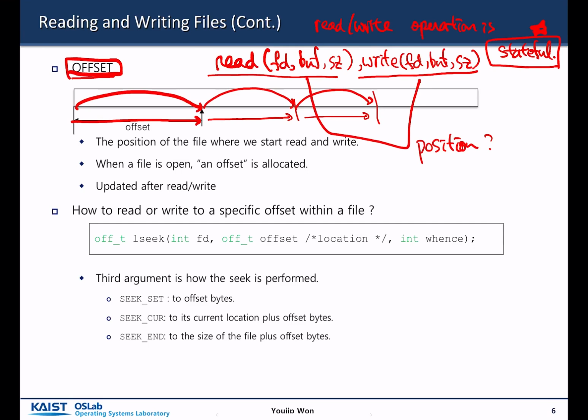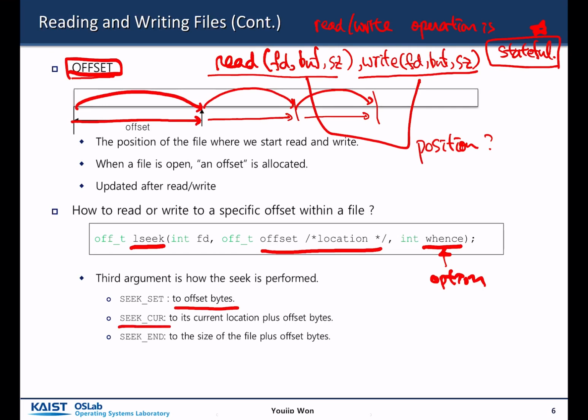For that purpose, we provide the function called lseek. The first parameter is file descriptor, the second parameter is offset, and the third parameter is option. The third parameter specifies how you perform seek. For example, there are three options: SEEK_SET, which means update the offset to the given byte.